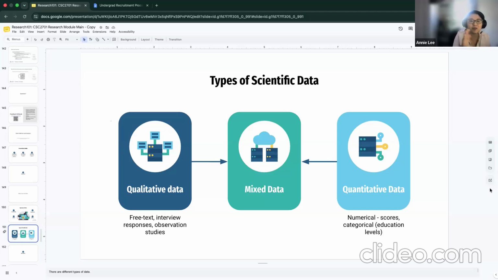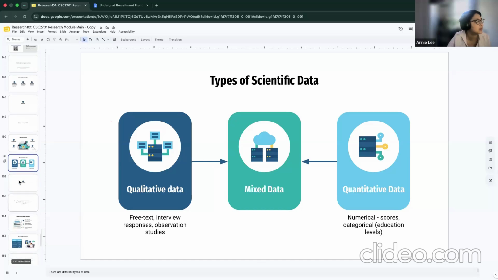My research has three major categories, like data set, models, and then application. So the application people, like everyone doing HCI, you have quite a lot of qualitative data sets as well, right? Like free text, interviews, observational studies, like talking to people and trying to get a sense of the direction. I guess this could also apply to data and models as well. Like if you just look at models and try to probe it and figure some things out, this could be qualitative data. And then there's mixed data, right? Some that are hardcore numbers and some that are just observations.